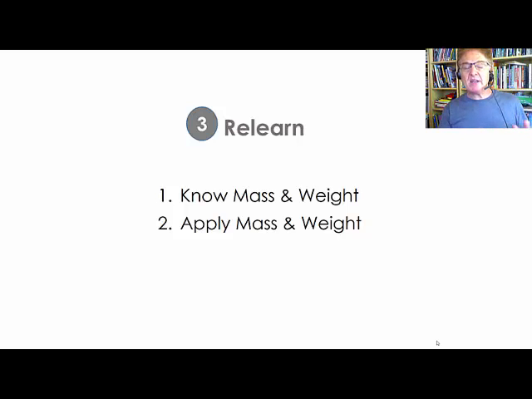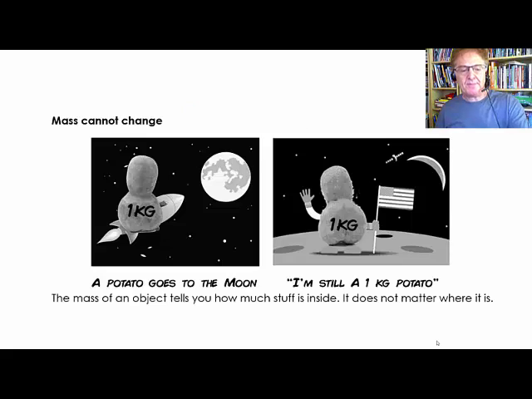For the students who didn't get to that level, then the ones who really struggle with the basic know questions, they're going to do one kind of activity about mass and weight, and the ones who really did get that but weren't able to use it in the more challenging questions, they can do the second activity. Here's the first one.